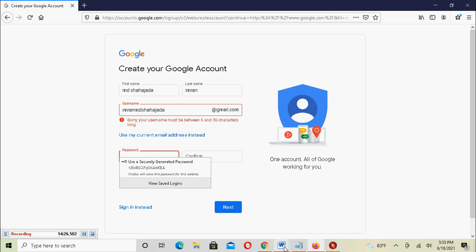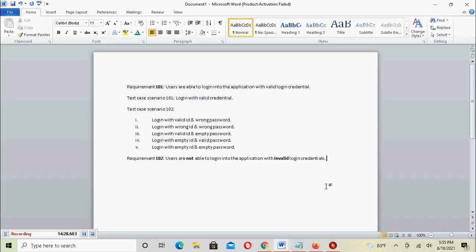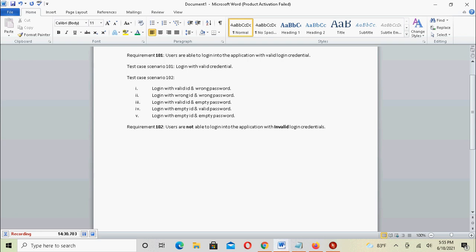Let's say, just for example, we have a requirement 103 that the username must be between 6 to 32 characters.